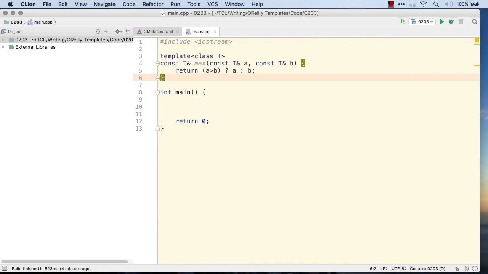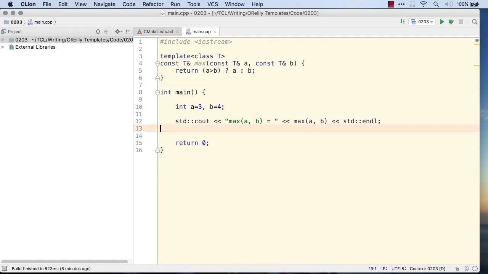Now, I've just said that T is a marker standing for a type that will be known at compile time. In theory, you can use any type with this function template. But when you look at the code, you'll realize that there is a constraint on T, and that is that the greater than operation must be valid. Note that I don't say that T must have a greater than operator. It is possible that there could be an implicit conversion to a type that supports it, and as usual with implicit conversions, this could lead to the odd surprise. Later in the course, I'll discuss how features added in C++11 make it possible to control precisely the types that can be used with template functions and classes.